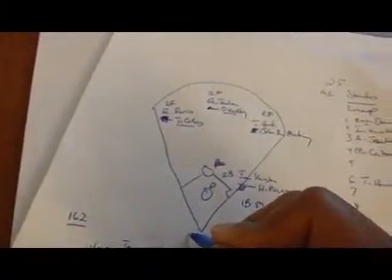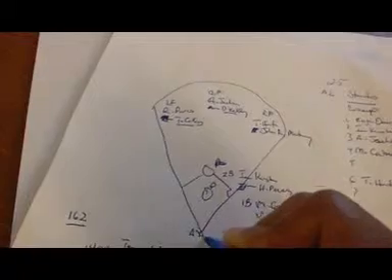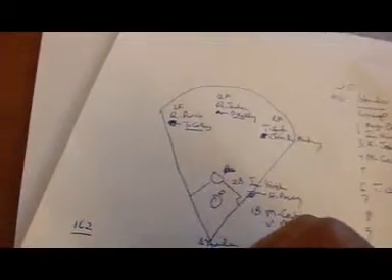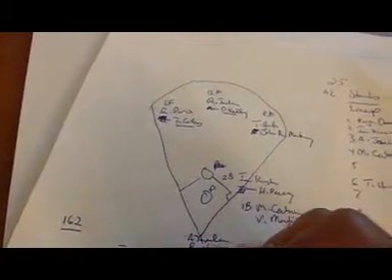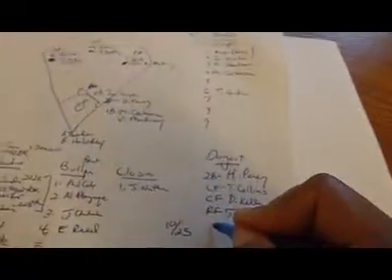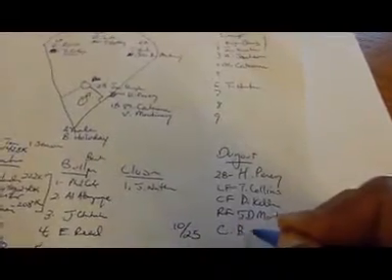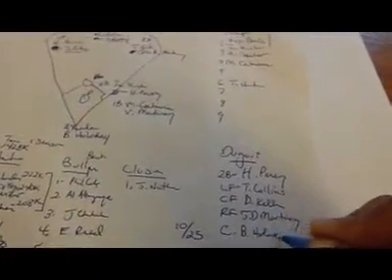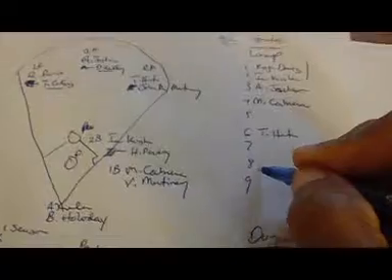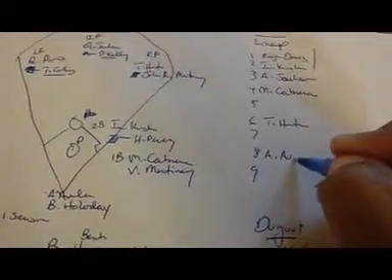Catcher is Alex Avila. His backup is Brian Holaday, over from the Doug Fister trade. And let's see here. That's catcher. That's Brian Holaday. And Alex Avila, that's 8 for me. He's a .240 average, but he's an interesting pop in the bottom of the lineup because of his average. He's not consistent enough to be near the 3-4-5.